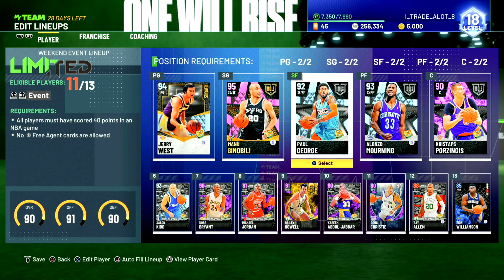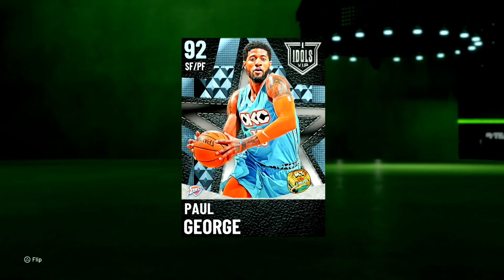We back with another NBA 2K21 My Team gameplay. We got this man, Paul George, gameplay coming your way. 92 overall, small forward / power forward.